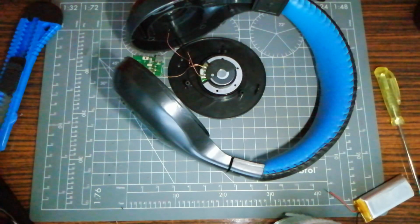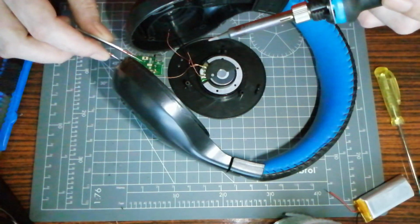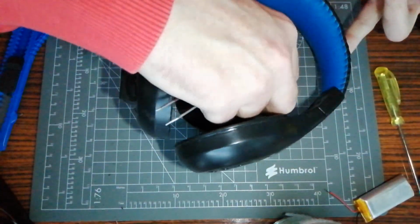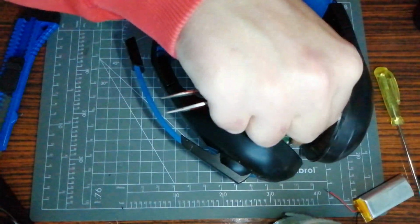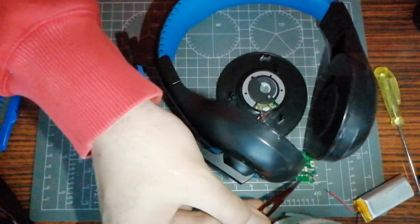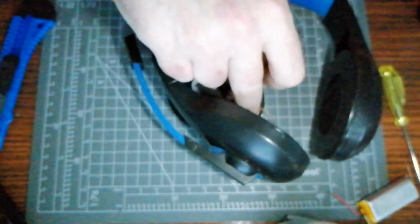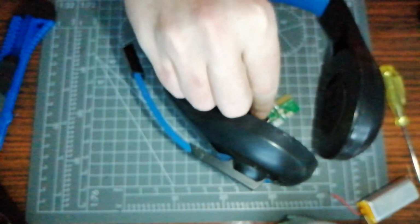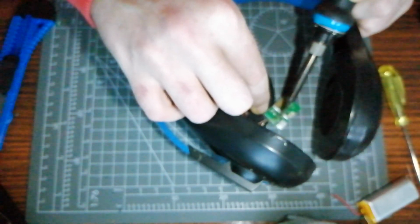Tweezers. Right, so where did we say there was then? So let's just go with one and the other. So upside down might be the better technique. Try my hardest really not to stab myself with that soldering iron again, because where it got me on the thumb, it's stinging a little bit. This is awkward as hell. Yeah, that ain't gonna work. Oh my god. Don't stab yourself in the face with the soldering iron. I wouldn't recommend it. That seems good enough. Screw it. This is awkward as hell. The amount of proximity that I've got to work in is literally within the margin of the headphones themselves.